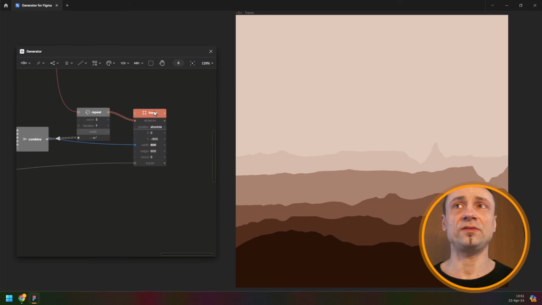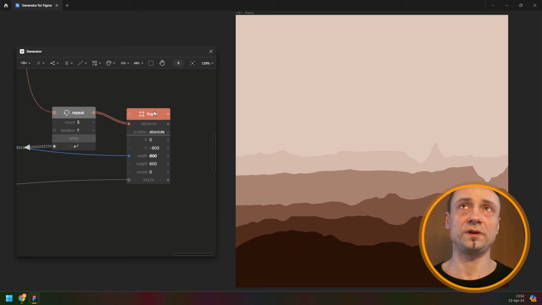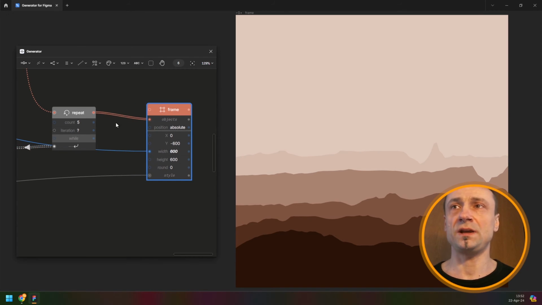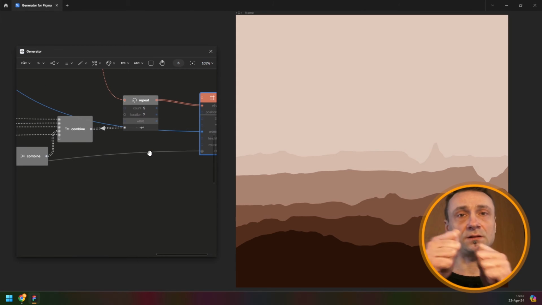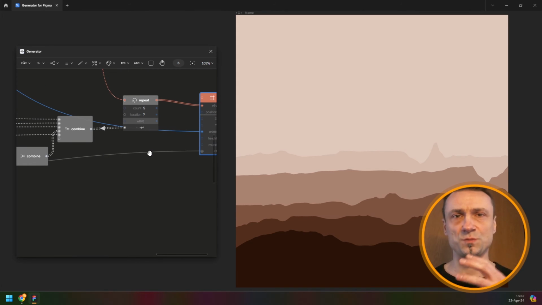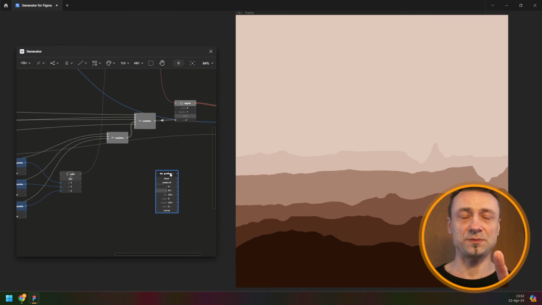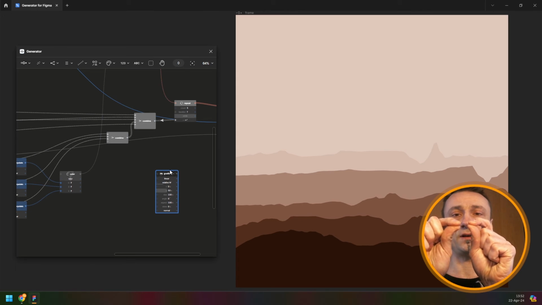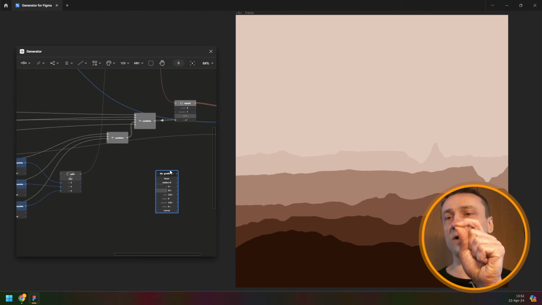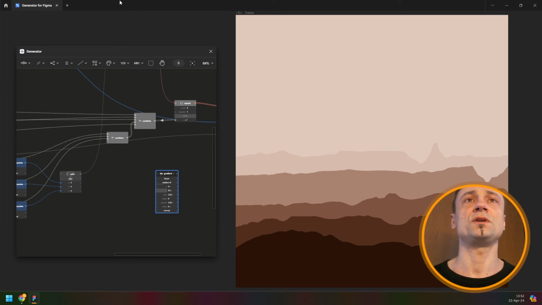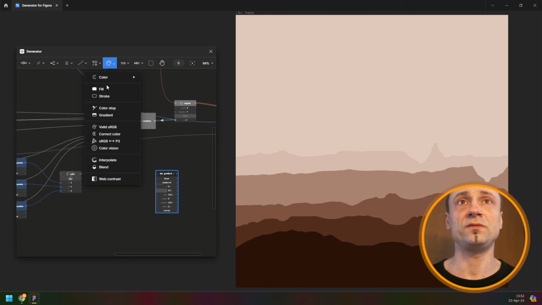I could have a circle with a glow, like a white drop shadow, but I prefer to use a gradient because then I can control the amount of glowing of the sun more precisely at the start and the end. So let's do that. I will take a gradient node. I need 4 color stops. I need the middle of the sun, the edge of the sun, the adjacent start of the glow, and then the end of the glow. So that's 4 colors and 4 color stops.